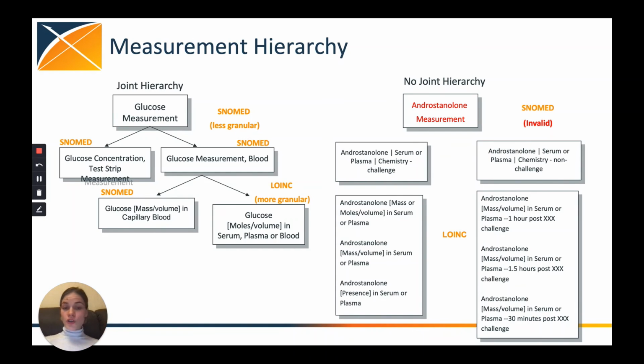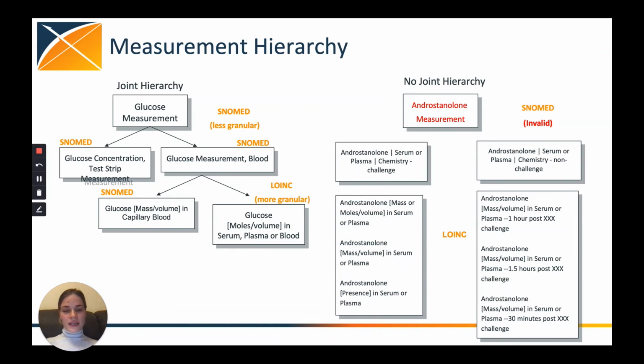But what you can use is the LOINC groups. So for example, here you can see that androsterone standalone can be tested as a part of a challenge test or as a part of a non-challenge test. And these two boxes are the LOINC groups, and they have their own small hierarchy.